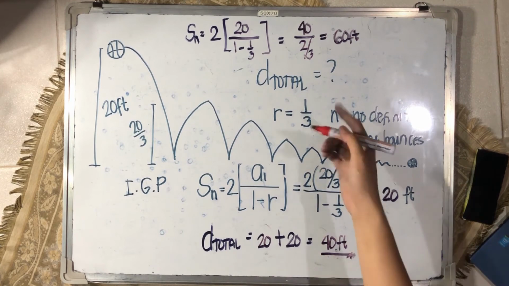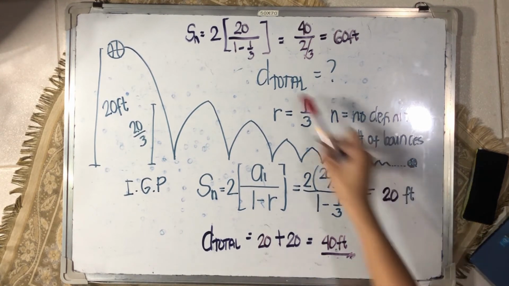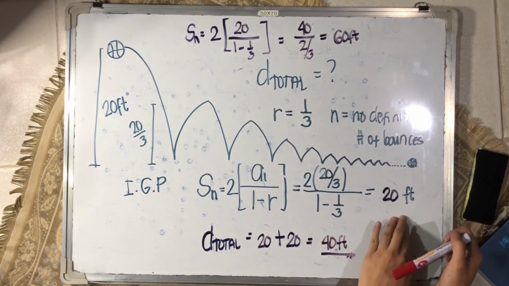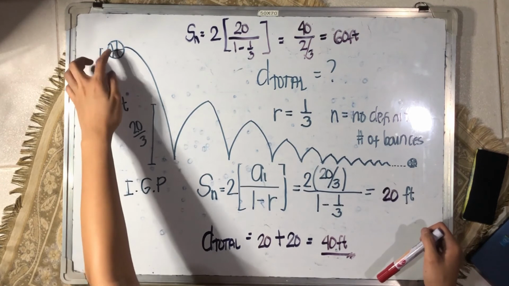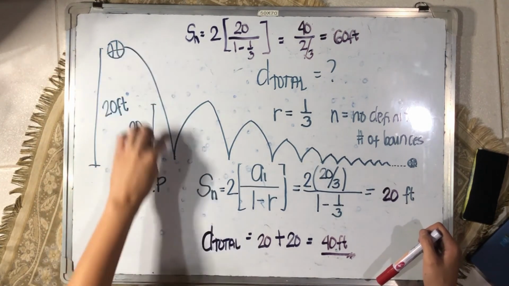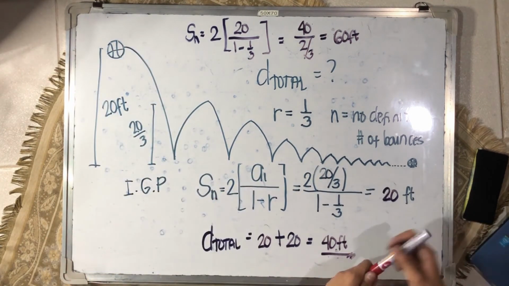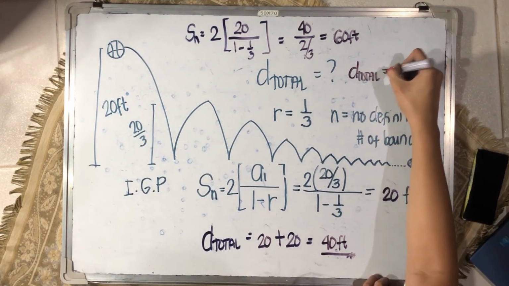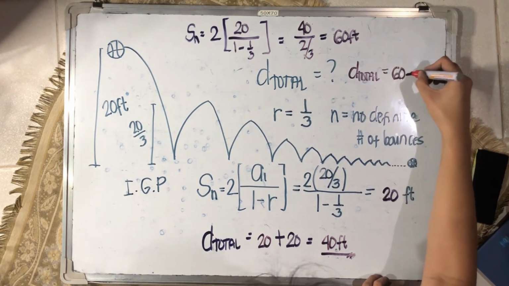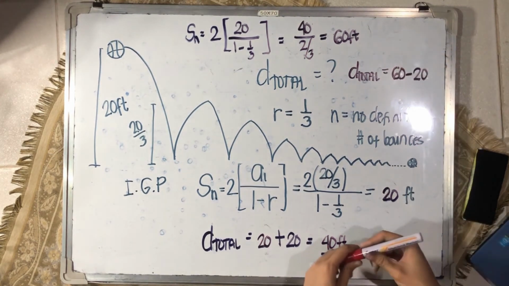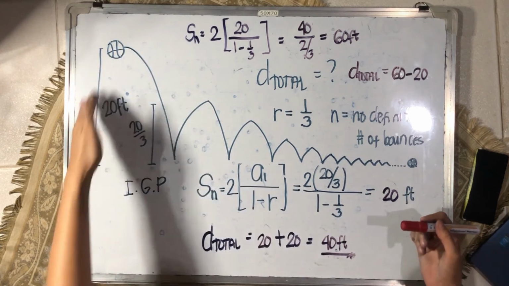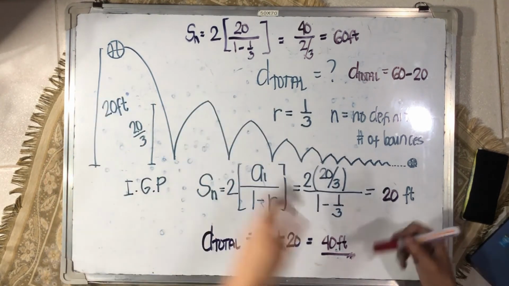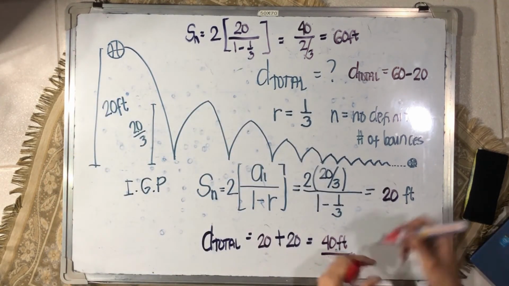Ayan. So ito sa taas, ang na-compute natin dito, S sub n natin is 60. Kasi ang kino-compute niyang S sub n, that's why different siya dito is, si S sub n kasi is, dito ka nag-start, no? Yung may paakyat kang 20 tapos pababang 20. Kailangan mong kunin to get your final answer here is, ayan, 60, kailangan mong isubtract yung 20. Kasi nga, ang 20 is pababa lang siya. Wala siyang paakyat. Eh sa computation na to, nata-times 2 mo siya, kino-consider mo yung paakyat dyan. Okay? Sana naintindihan niyo yun.